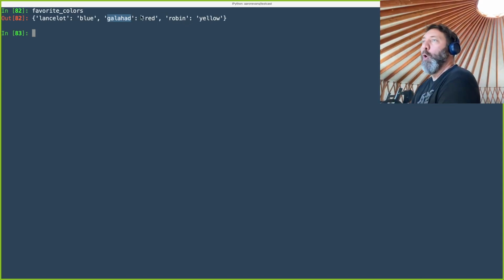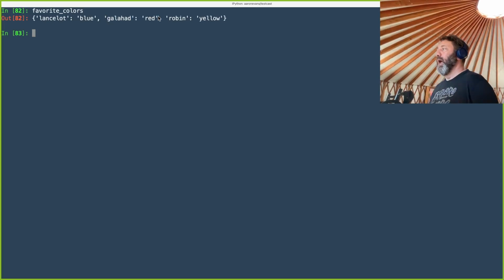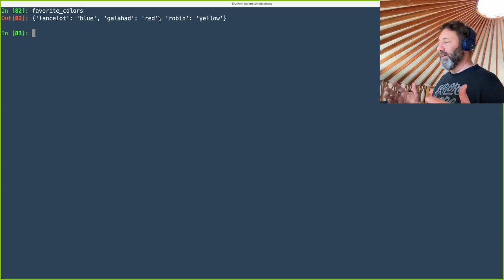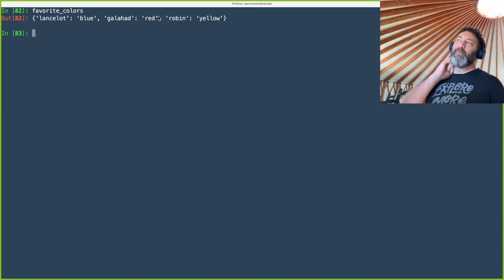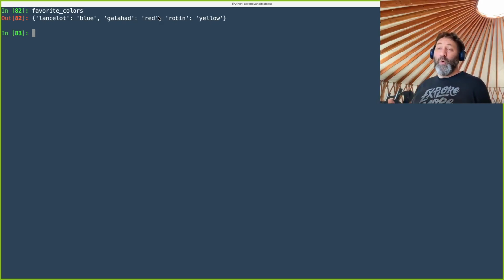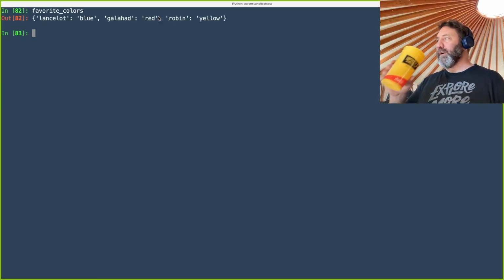It will just overwrite the previous value associated with that key. That's a common source of errors, especially if you can imagine you're creating a dictionary to store a bunch of information, and for some reason you have a duplicate key that you weren't aware was a duplicate, and you end up overriding something that existed previously. Something very important to watch out for in Python.